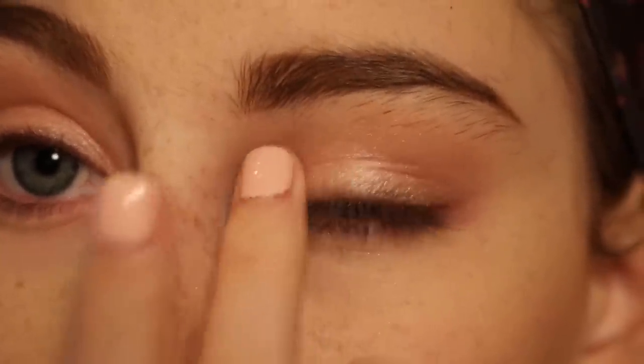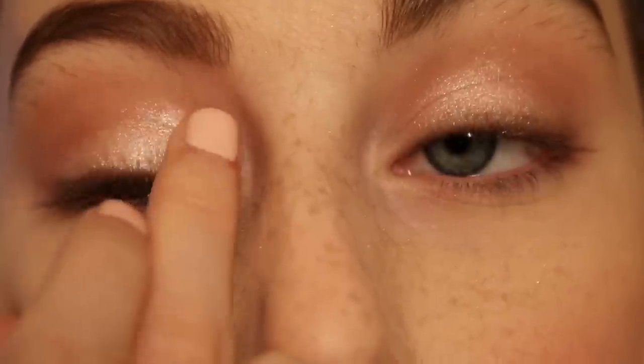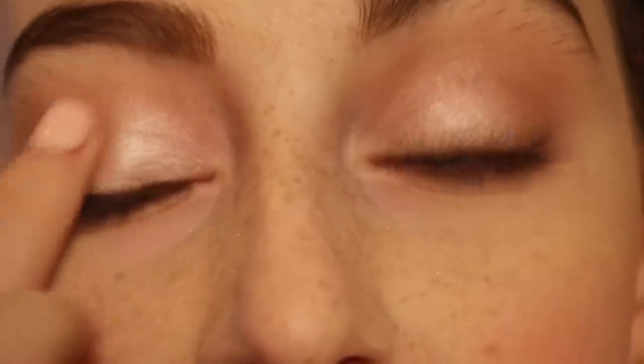Oh yes, look at the pigmentation though, guys. How can you get past that? Oh yes. Okay, I think I need to step back from the eyes and remember that less is more. The eyes are done. Cheek check.